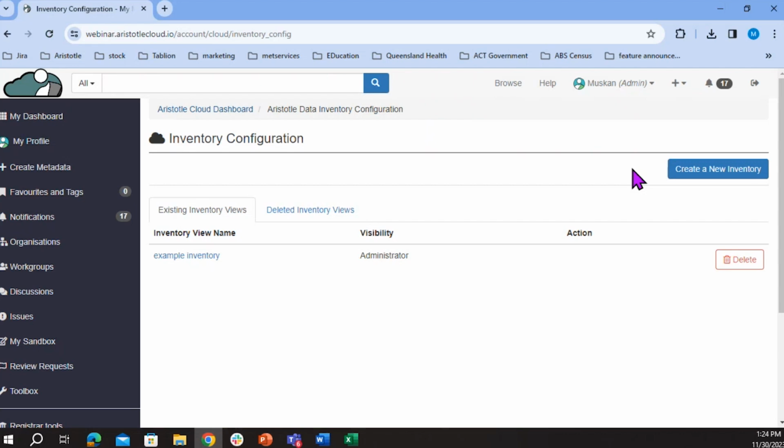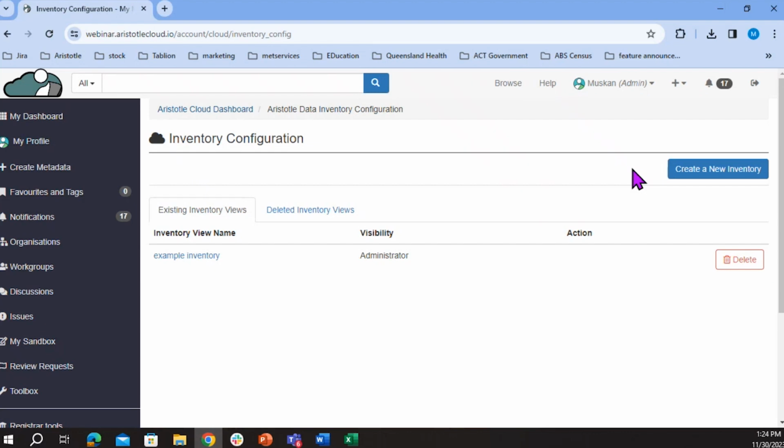Explaining what the registry view is: the registry view will give you the content which different stewardship organizations hold in the registry. And if I want to get the content just particularly within one stewardship organization, I can create a stewardship organization view itself as well. So for today's exercise, I want to create one registry view, which will give me the content which is present all over the registry.